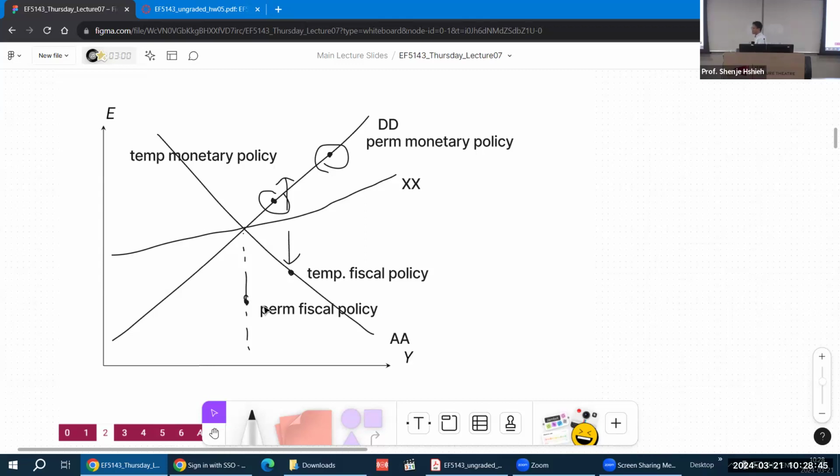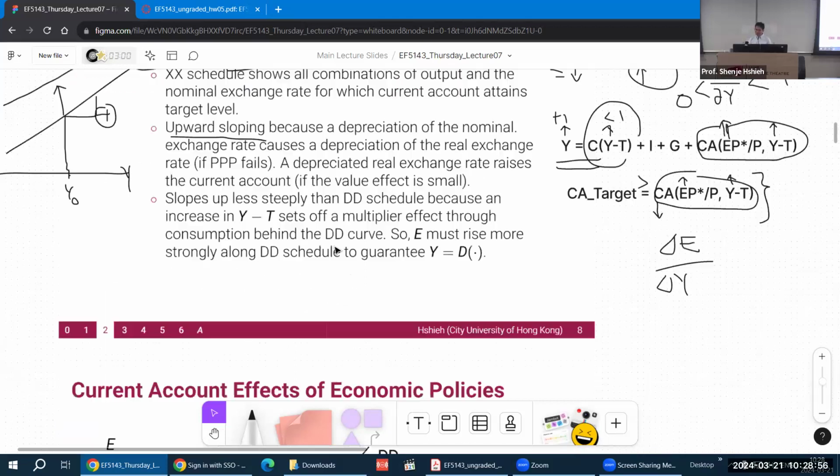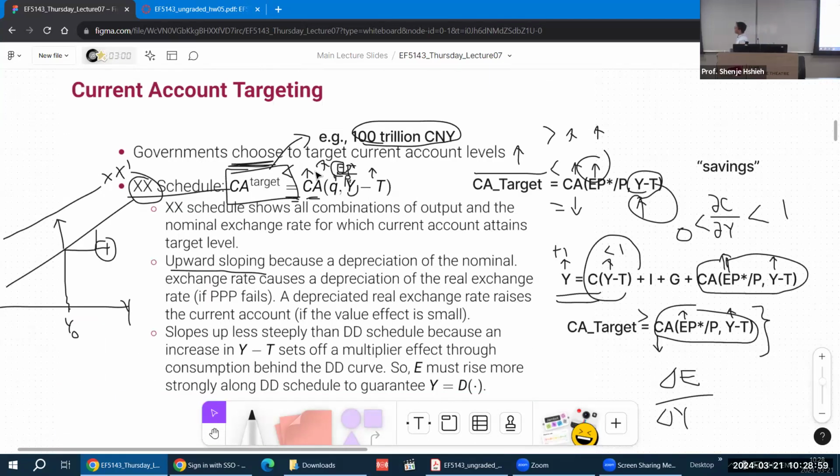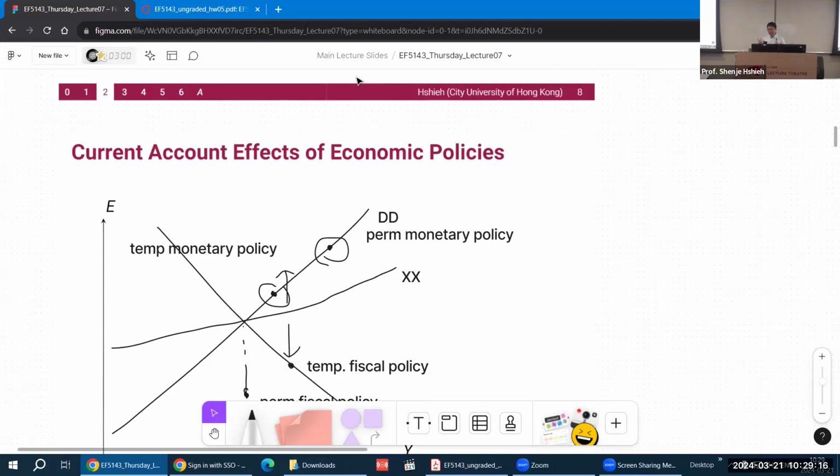All right. Comments, questions on the X schedule now? So you know how to shift the AA and DD schedules. You should be able to shift the XX schedule, I hope. It's quite simple. You just hold the target, you hold certain parameters constant. If you do change the target, you think about how E should change. And that will shift the entire curve, right? Because of that. And now you can think about different policies to achieve the target and other objectives like an output effect too, right? So now you have all that at your disposal.